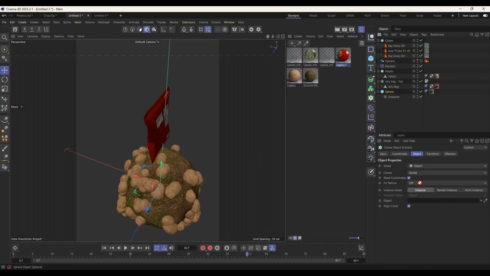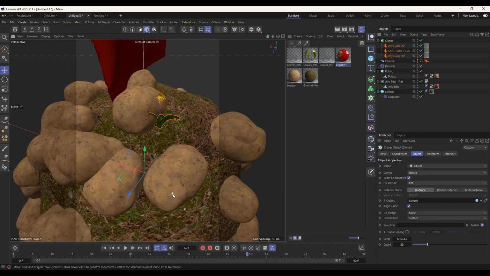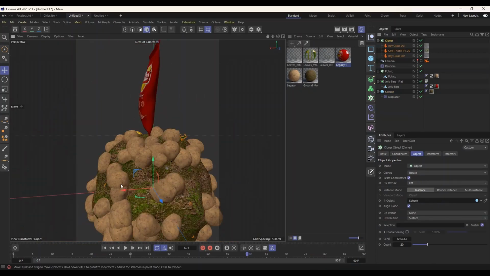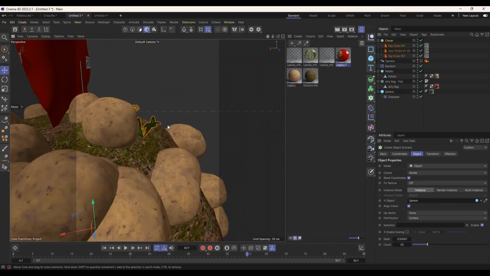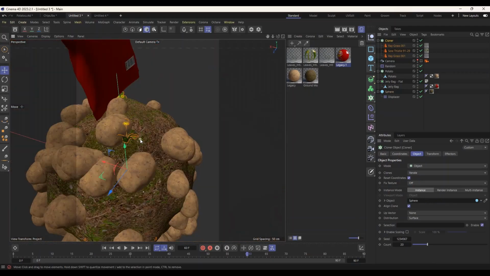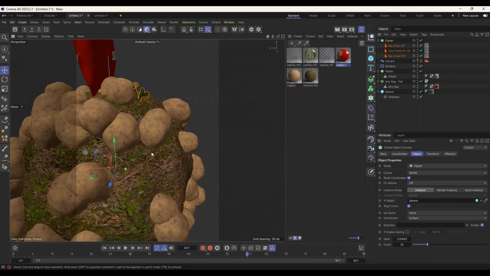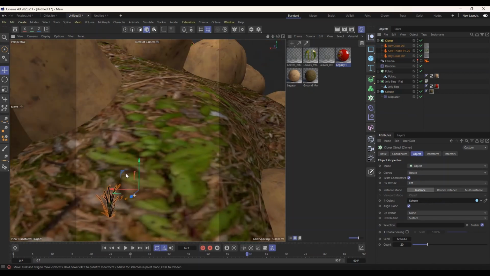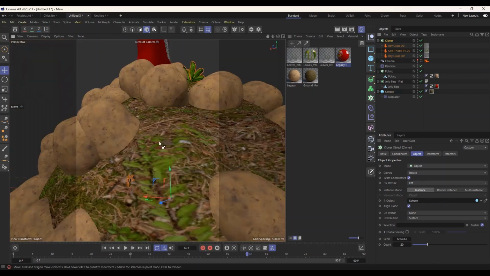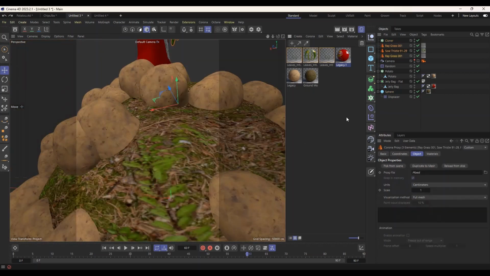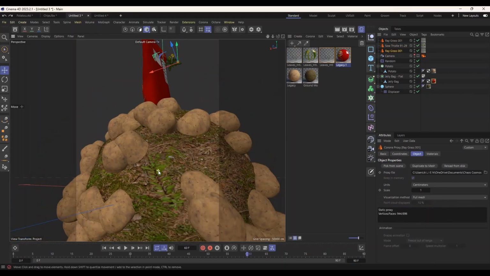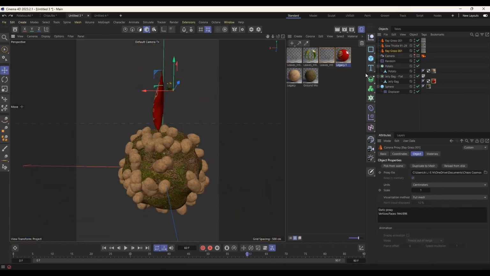Then the object is going to be a sphere once again. Then we see that it has already been attached in some way, or undo, and go and create Corona scatter.